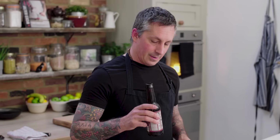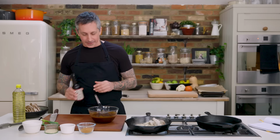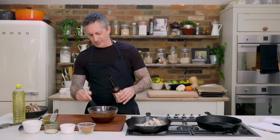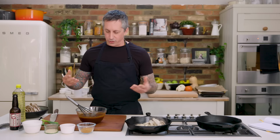I need to make sure it hasn't gone bad. Yep, it's good, okay? So I'm just gonna add a little bit, just for that extra twang. This beer is delicious. It's the Elvis juice. I'm adding maybe half a cup, just enough to thin it out, because we're gonna cook this down, and you'll see. So, we have the mushrooms going here.